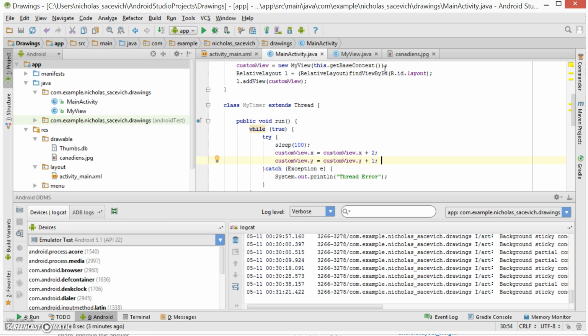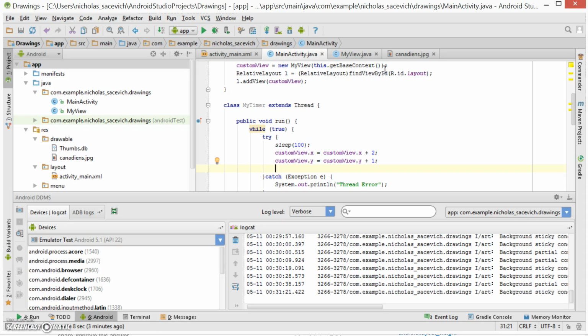Okay, now if this were one of the projects that we've done before, what we would need to do right now is tell our screen to repaint itself. So when we were using JFrames, we would say repaint here, and everything would just redraw, and then our image would start to move.